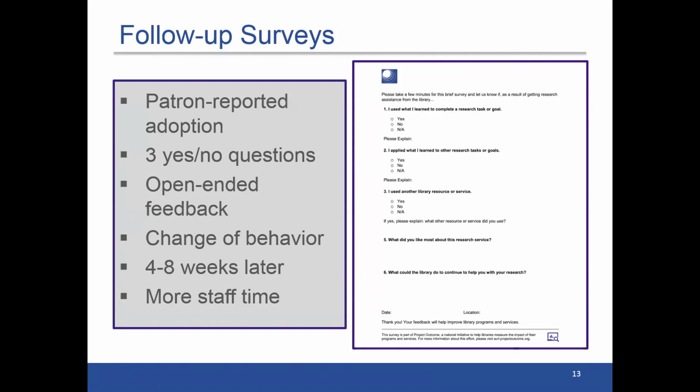But often that is collected either as a matter of course, or you can plan to collect it separately. So for example, if you're going to instruction sessions in particular classes, you might be able to get a class list and therefore send out the survey to everyone in that class. There's different ways you could go about that.